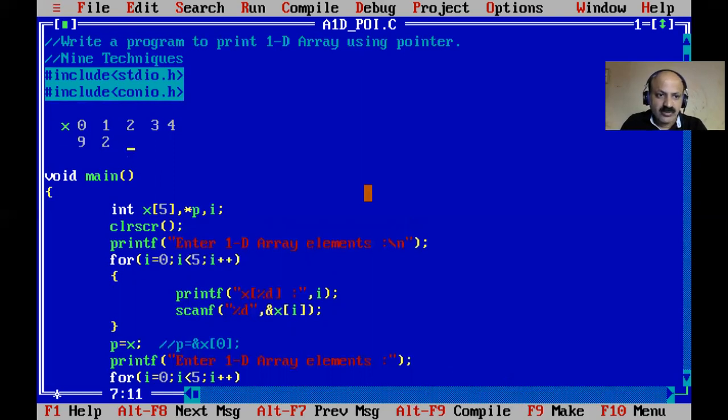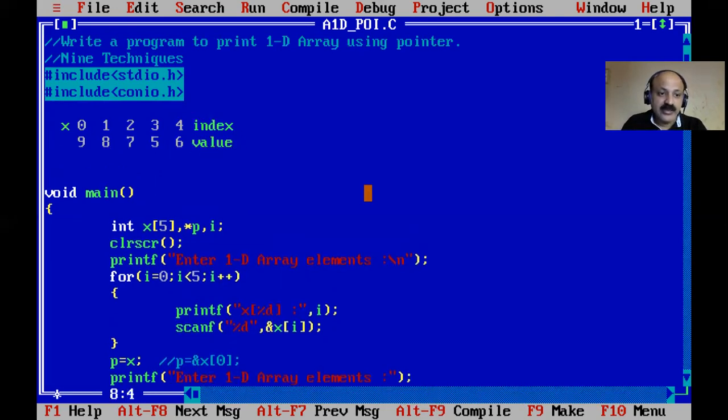So not 3, because that is an index, and here also I give some different values, like 7, and then here 5, and last we can store 6. So that is what we can call the index. Yes, I just draw for you. So that is the index, and we can say that is the value. And here is the address.